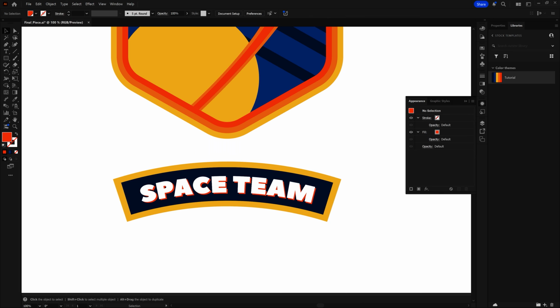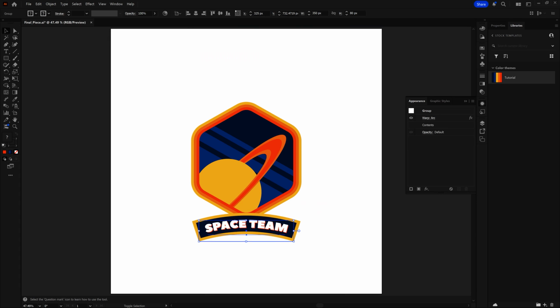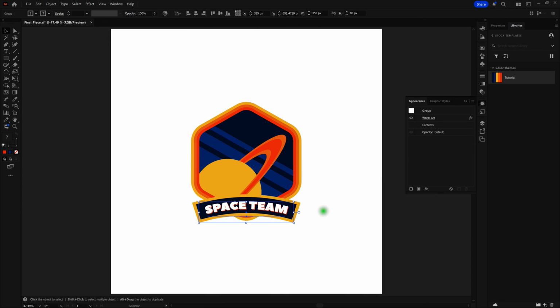Let's zoom out. Let's go ahead and bring the whole page into view and see what it looks like. We'll do that by hitting Control-0, and there we go. Let's grab our shape and arrow it into position. I'll grab my selection tool, select my shapes right here, and let's move it into position just how we want. Let's deselect.